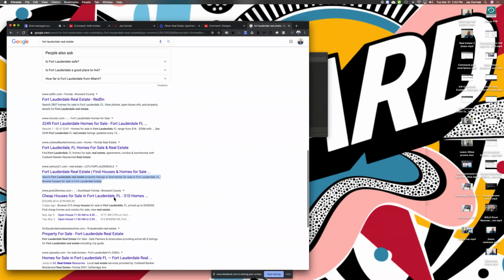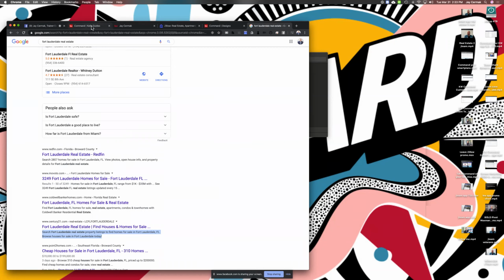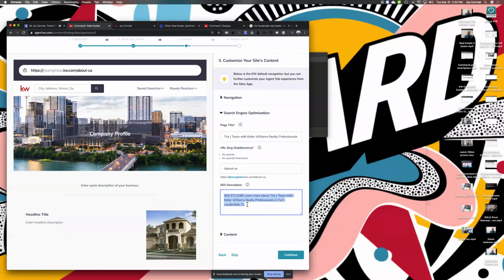So it's just one of the tips she gave me. I'm not saying that that's perfect or the only way to do it, but I kind of like that one. So this is the standard. You're going to see me use this same description over and over again. And all I'm going to change is this part where it's either learn more about Jay, or it might be about Jay Cermak with the J team. I'm always going to leave this part and use that part over and over again because that's what I want to show up on Google, if that makes any sense.